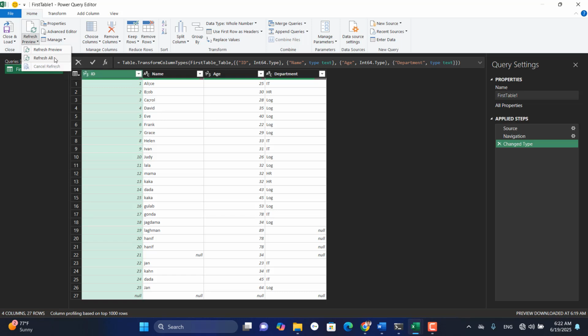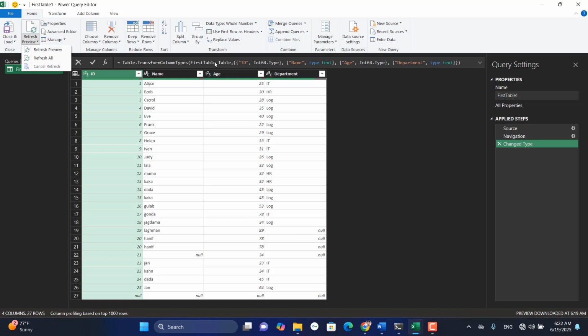If we Refresh All, all tables that are loaded and transformed into Excel Power Query will be refreshed. Refresh Preview means the selected one, this table or this query, will be refreshed. Refresh All means all queries or all tables in Excel Power Query will be refreshed.